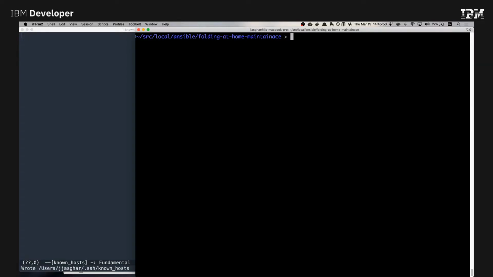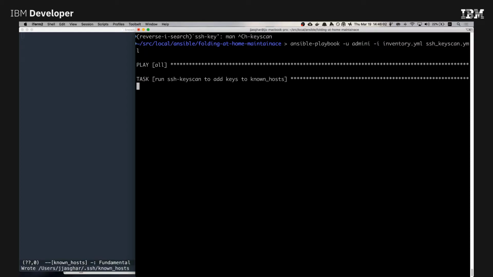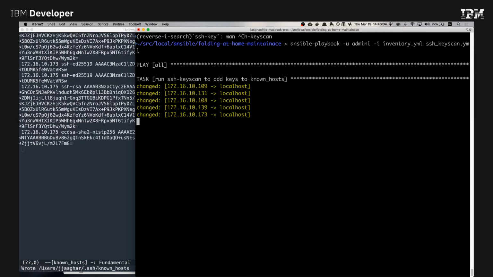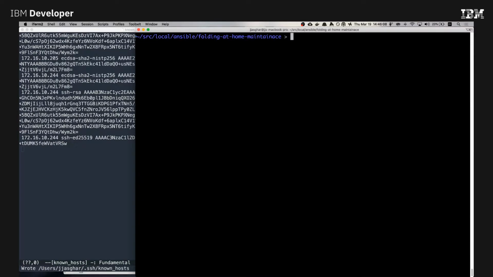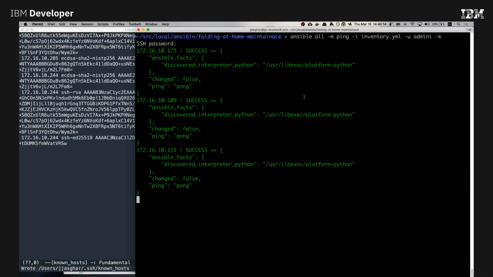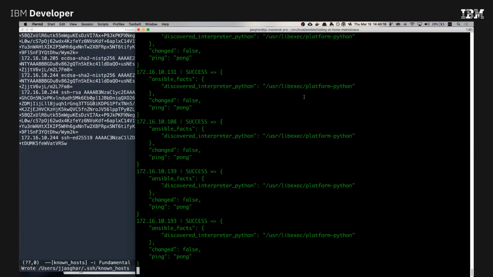So what I'll do is run the SSH key scan playbook. It pulls it all down and runs a key scan against the hosts. As you can see, on the left-hand side, it tacked it all back in. Then if I do the ping, it double checks everything like we wanted, and there we go. So we're back to where we were.